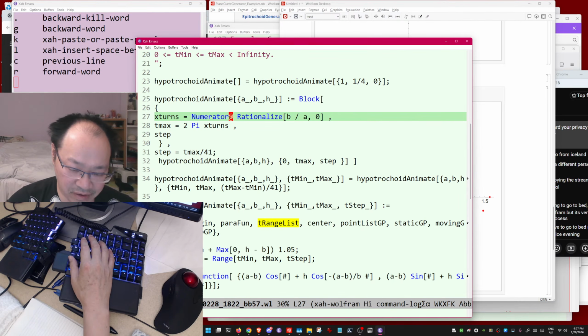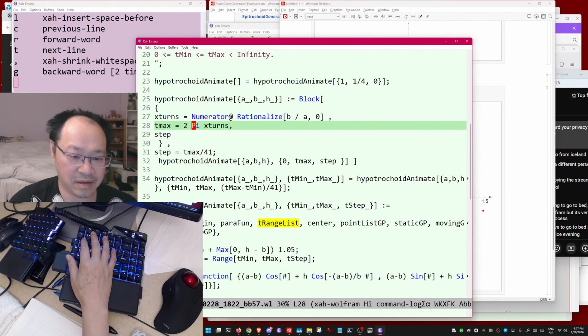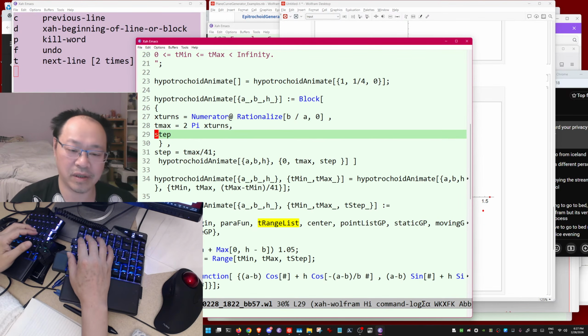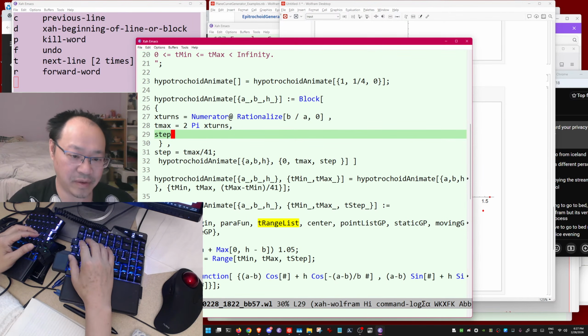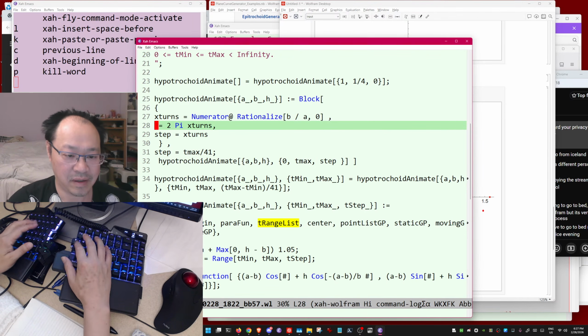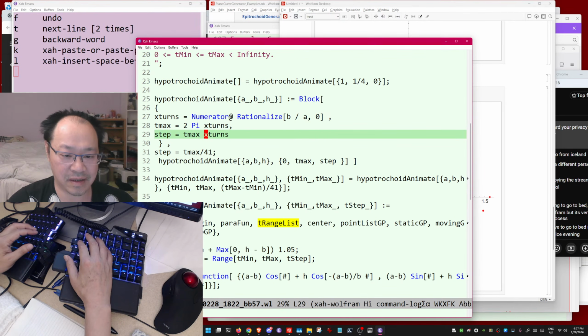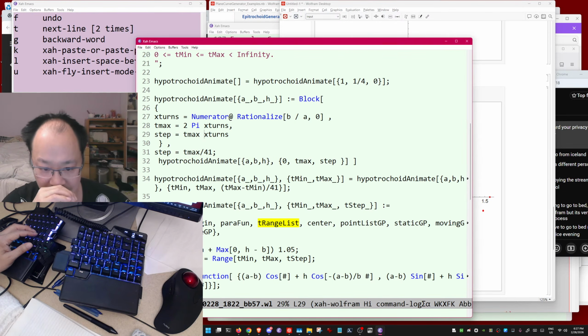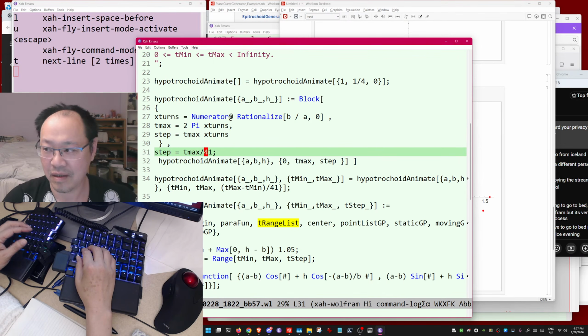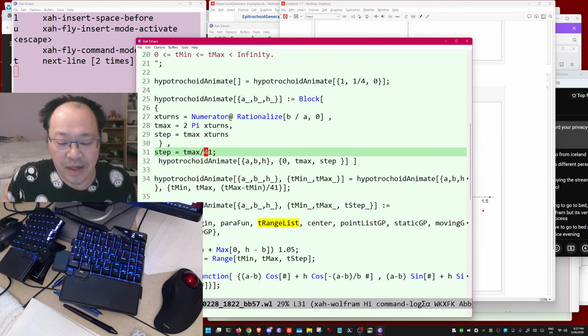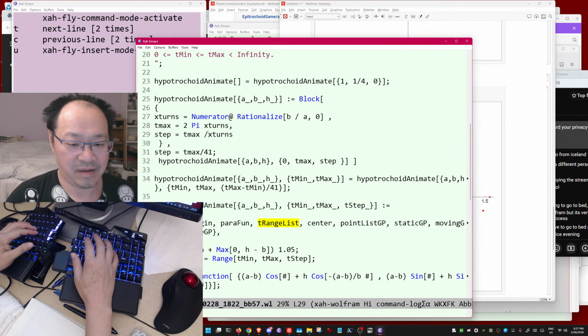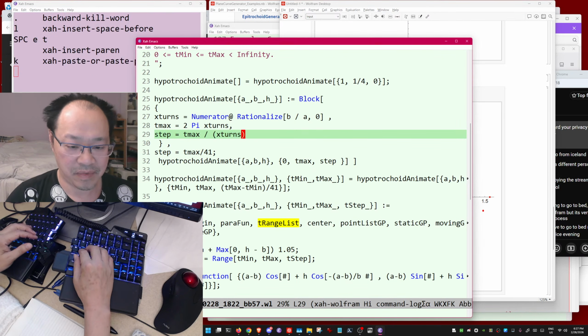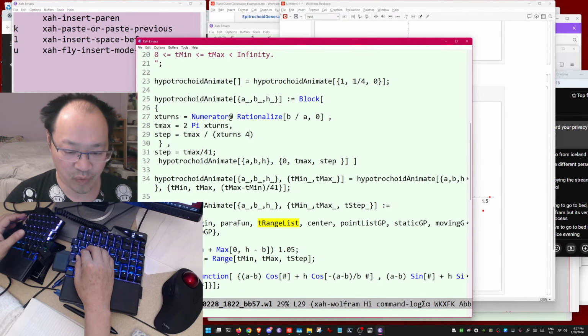So that's the number of turns you need, and this is T max. So step will be equal to T max divided by number of turns times 41.